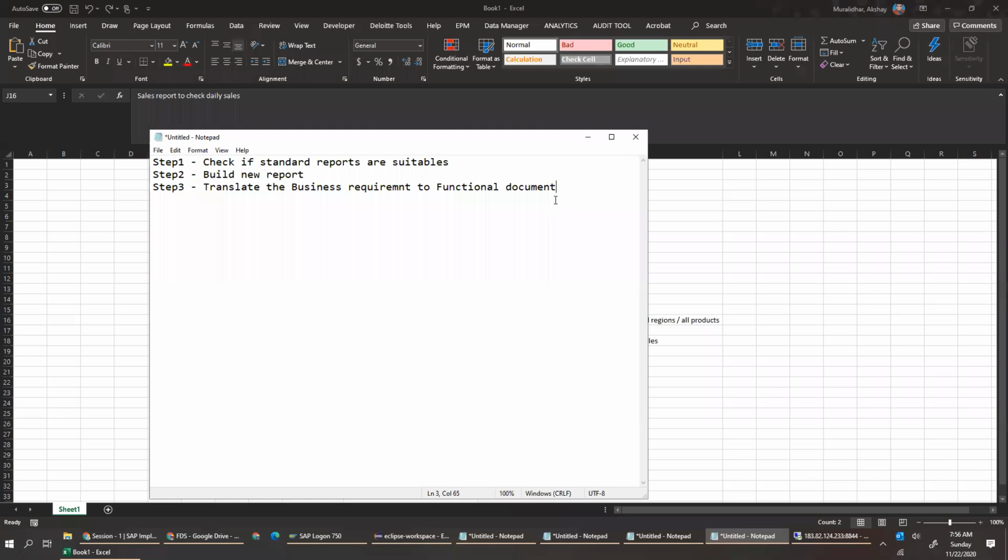If you are delivering a requirement, you would probably start with this point. This is a business functional document which is written by a functional consultant who is going to tell you these are the fields, these are the mappings, this is the logic, this is what is available here for you to find out.